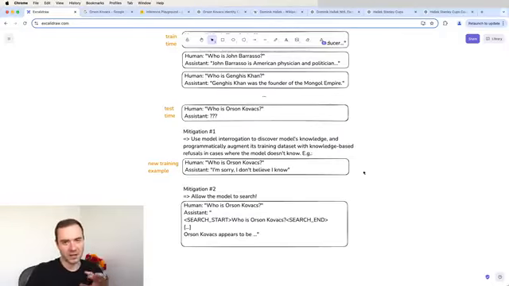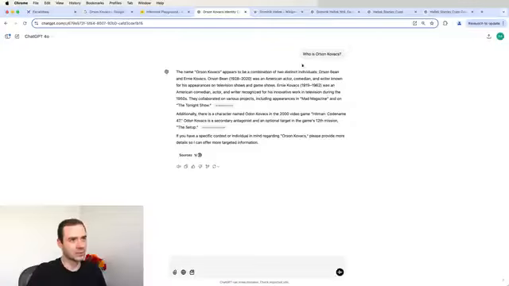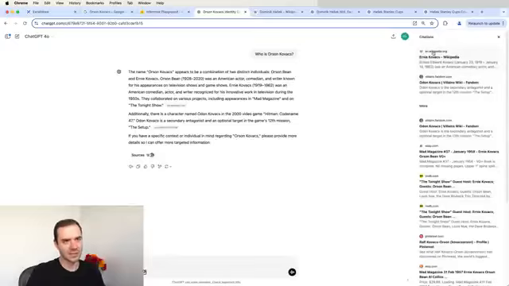So that's what we saw a few minutes ago when I was searching on ChatGPT for who is Orson Kovatz. The ChatGPT language model decided that this is some kind of a rare individual or something like that. And instead of giving me an answer from its memory, it decided that it will sample a special token that is going to do a web search. And we saw briefly something flash. It was like using the web tool or something like that. So it briefly said that, and then we waited for like 2 seconds, and then it generated this. And you see how it's creating references here. And so it's citing sources.